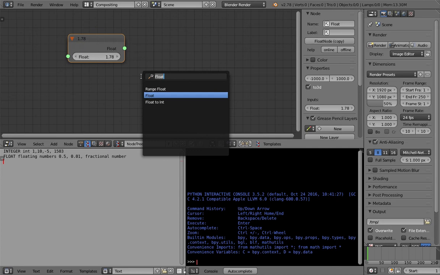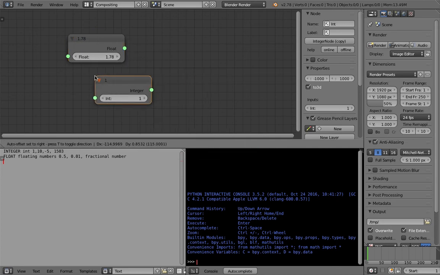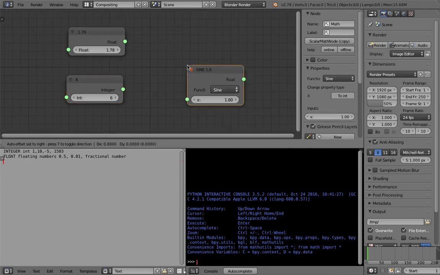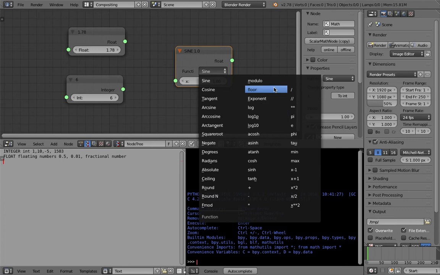We actually have integer as well that will generate a full number. You can do math very easily. Here you have all the math functions that you can think of. These are the most used functions: addition, subtraction, multiplication, and then division, and all others.